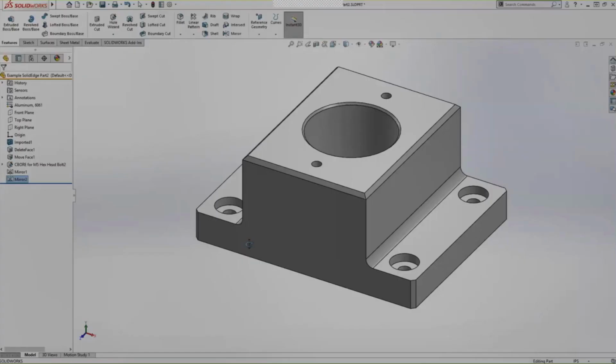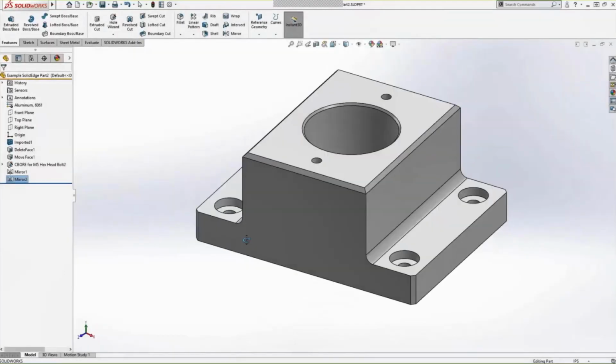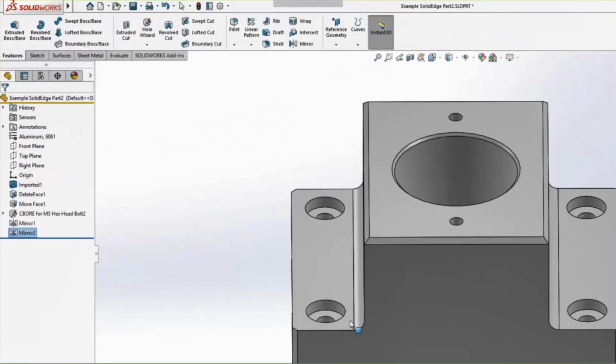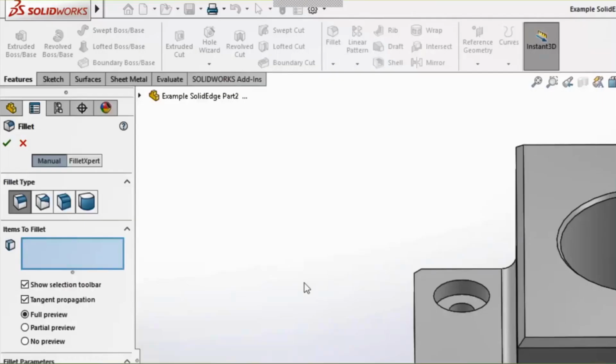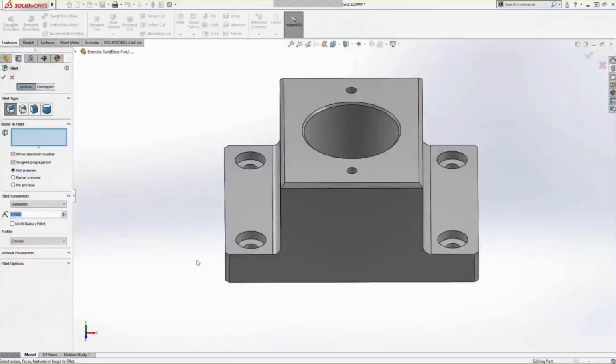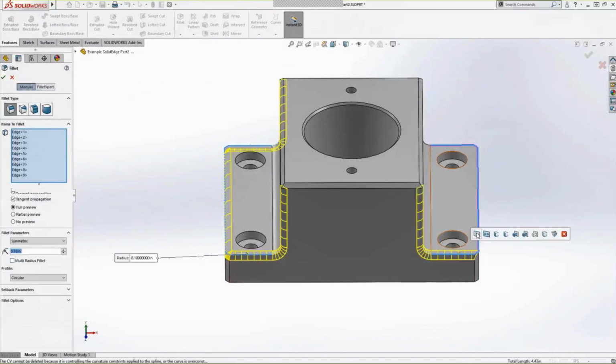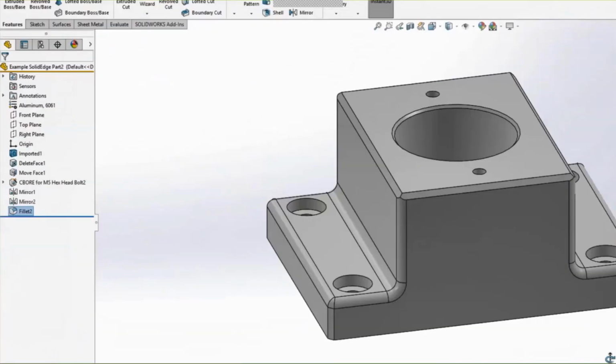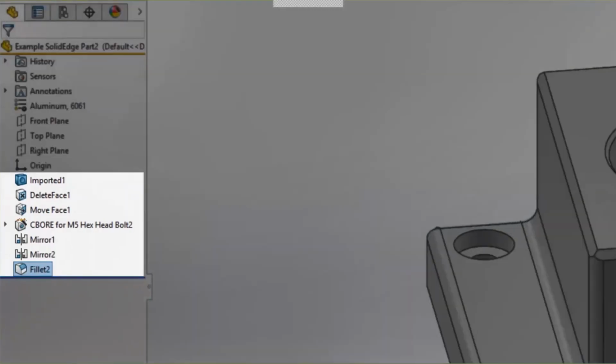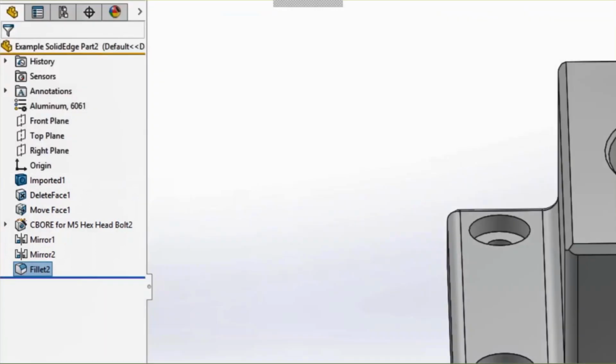And if we need to add a fillet, sharp edges here, fillet, no problem. We can select any edge and even use our selection toolbars like we would normally on any other part, just like we created it in SOLIDWORKS. And even though we started with a dumb solid, we're keeping track of changes we've made and creating our own parametric feature tree that can be modified just like any other part.